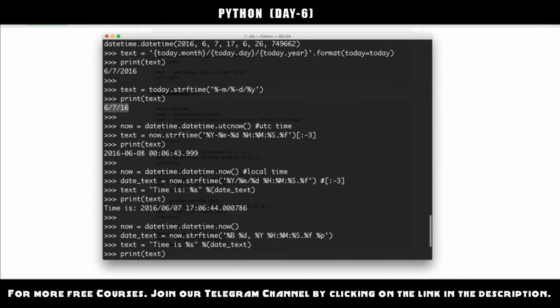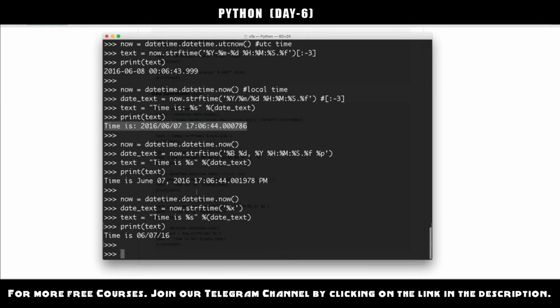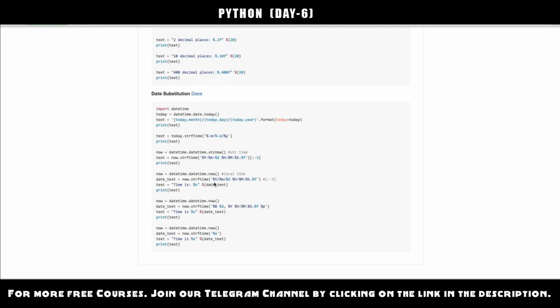And then you could add the time itself. Right now this is the UTC time actually, so that's a universal time. And then we also have our local time and so on. So there's definitely a lot of ways you can format dates, and this is just a reference for you to use if you ever need it.